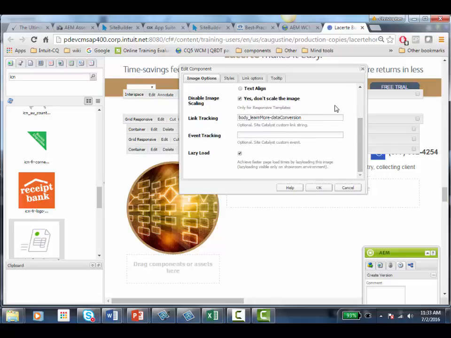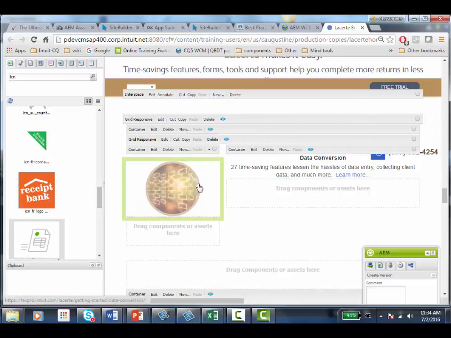Also, another thing, and we've called it out before, and we'll call out a couple of times, it's worth noting, is the lazy load. So that's an algorithm that AEM is going to use to determine when to load this page or this image, so that if it's not up on the top, the viewer gets a really good experience by getting all the content as they encounter it. So lazy load is definitely something that we're asking that you click through for responsive, or anything down below the digital fold.